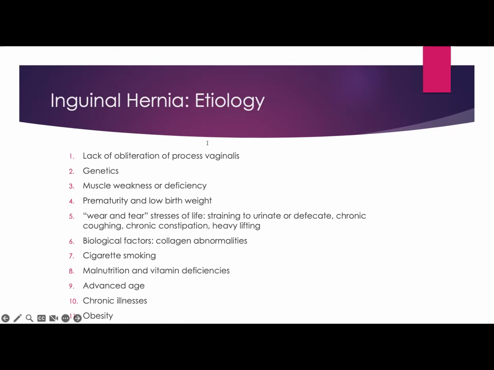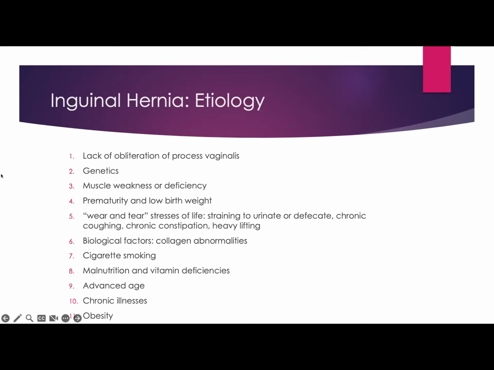I have another question. Indirect must go through both the internal and external rings? Yes, both actually. So it can go both. It will run through the whole canal, and then it can protrude through the external inguinal ring, or it can be there in the scrotum. All right. So these are the causes of the inguinal hernias.